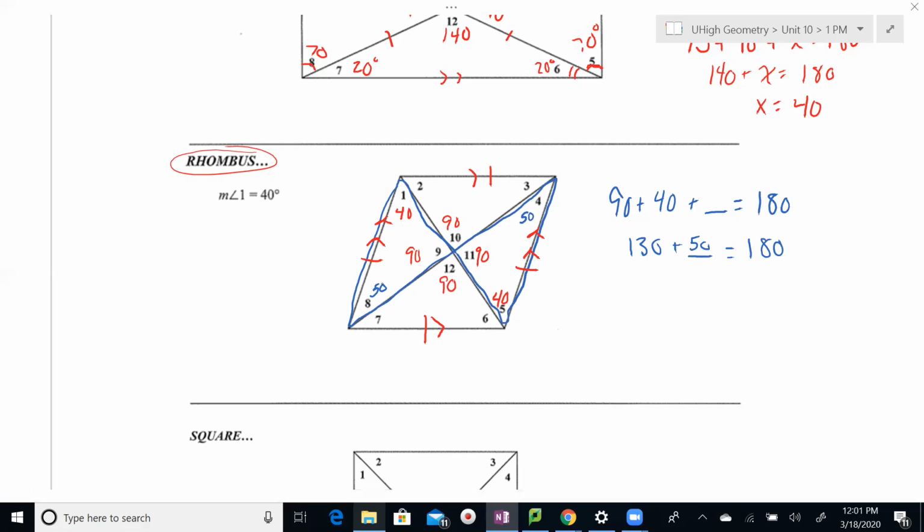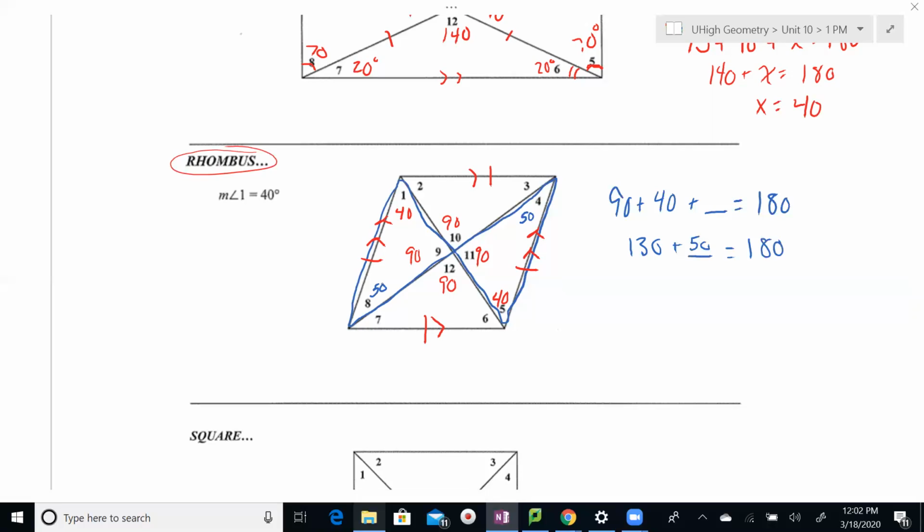Okay, but that still leaves me with 4 angles that I don't know the measures of right now. But I can know them. So let's take a look back at those rhombus properties. We know that 4 sides are congruent. We know the diagonals are perpendicular. The last property we talked about was that the diagonals bisect both pairs of opposite angles.